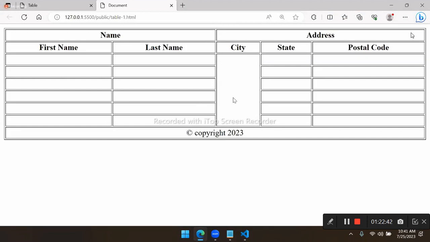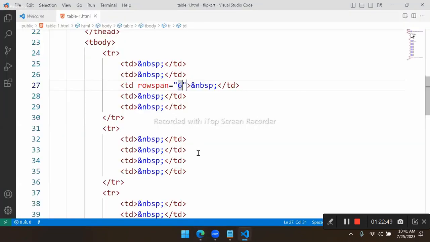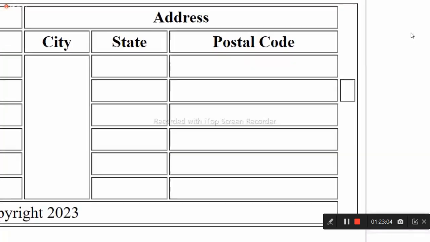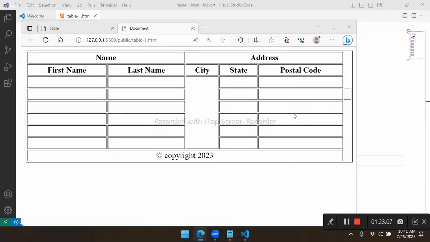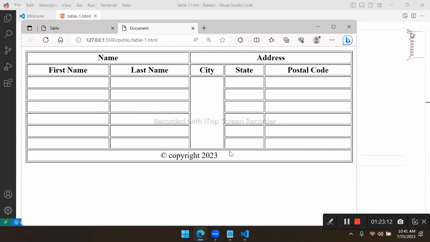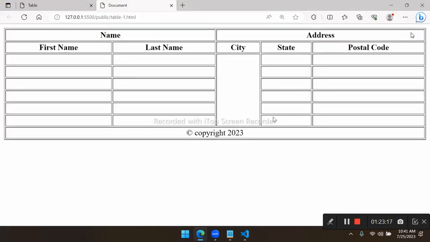If I haven't deleted extra cell from the cells below, see what will happen. Suppose I am adding one more cell here. I am not deleting the extra cell. Then you can see one cell comes right side. That means you can see one cell is extra right side. That means you have to delete the extra cells in others. Then it is fine. That means now it looks okay. You can merge in any direction, that means either row or in a column.